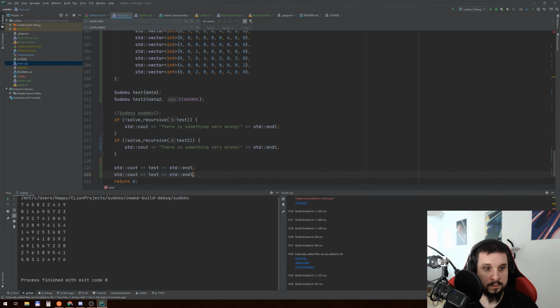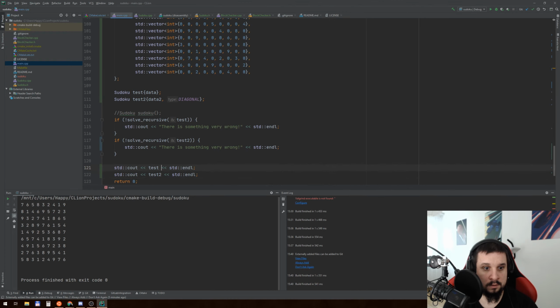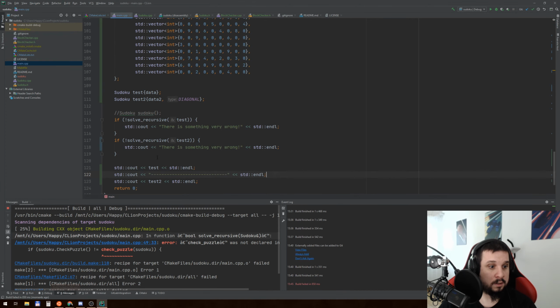And then we can try to print it out, and it should solve and it should print out just fine. Let me just put a divider in between, so we know where one puzzle stops and the other one ends.